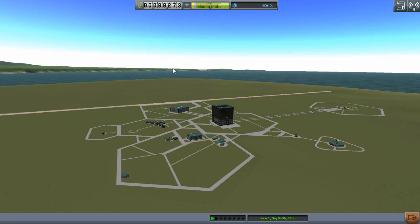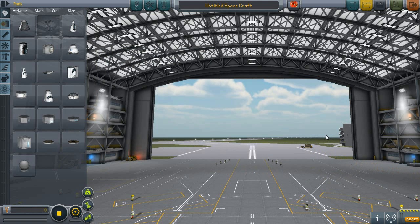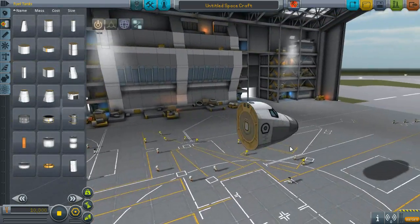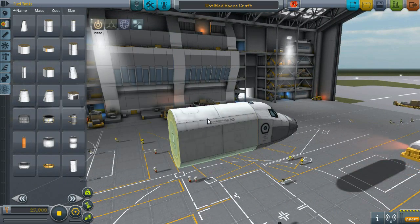But lest I leave you thinking there's nothing but career mode stuff in the new beta, let's go have a look at the new giant Mark III parts from Porkjet in sandbox mode. Werner von Kerman, get off my screen. They want to see the new giant MK3. I've always been pretty good at building space planes, and shuttles especially, so I think I can handle this. So there's a little bit of, what was that? That was fuselage? No, we need fuel.